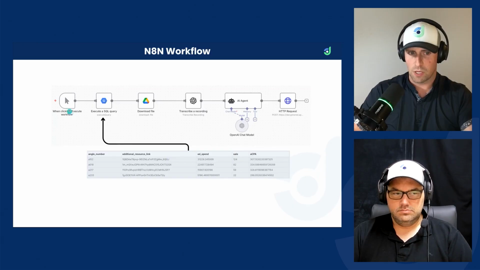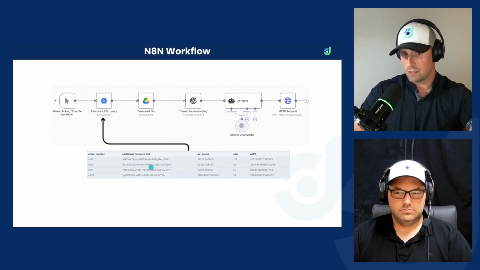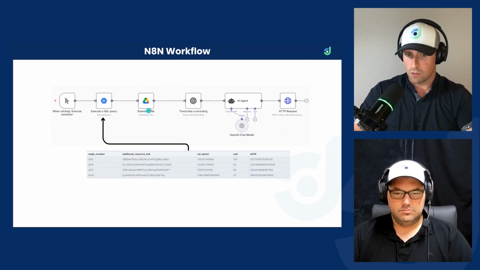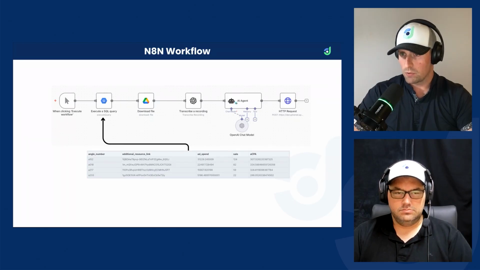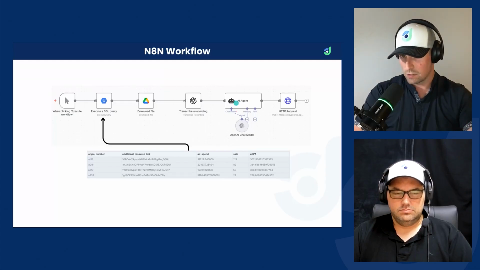And so it's a very simple setup for how we do this. I can manually trigger this whenever we need something. It executes a SQL query, which runs against our ad performance. We look at the angles that are the top performers. We've set certain criteria. It's got links to Google Drive. n8n then downloads all of these files and sends them to ChatGPT, which transcribes them. Then we put them through an agent that has a very specific prompt saying we want scripts that follow this exact same structure, but we want them to be net new. We want them to be different, insert different details, etc.